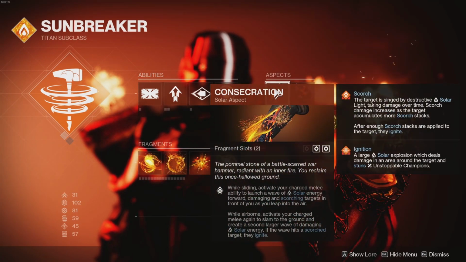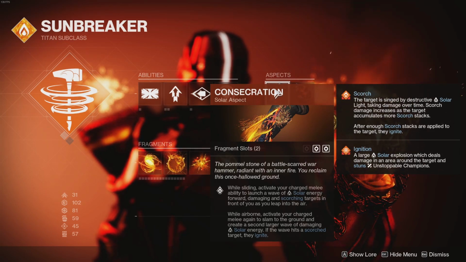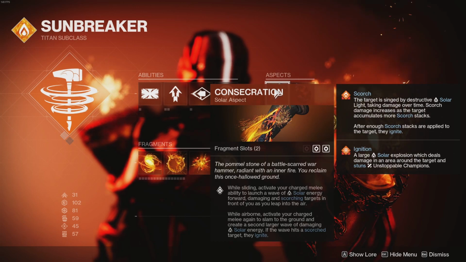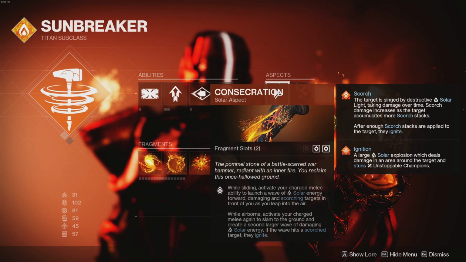Aspects, we're using Consecration. This is incredible. If you don't know, while sliding, activate your charged melee ability to launch a wave of solar energy forward, damaging and scorching targets in front of you as you leap in the air. While airborne, activate your charged melee again to slam the ground and create a second larger wave of damaging solar energy. If the wave hits a scorched target, they ignite, and this is incredible to use.